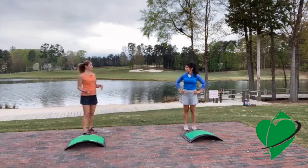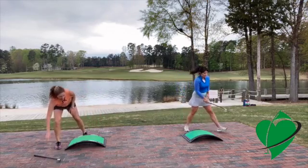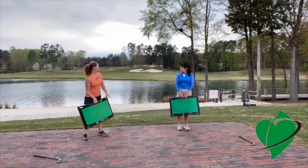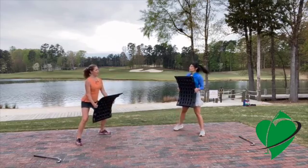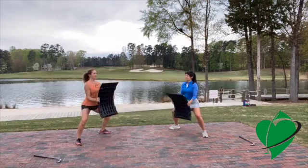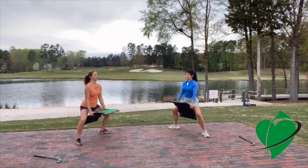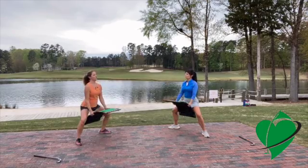Those were the lower body exercises. Now let's do a couple of upper body exercises. Get your shorty club out of the way so you don't step on it. The slope has handles and weighs approximately eight pounds, which is a good medium-to-heavy weight. Flip it around, get into a nice wide squat, and do some bicep curls. Make sure you have a wide stance to get the slope down — this works the front of the arms and is great for grip strength, core strength, and shoulder strength.